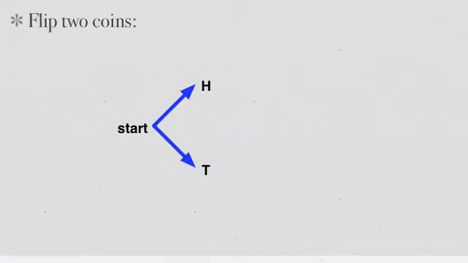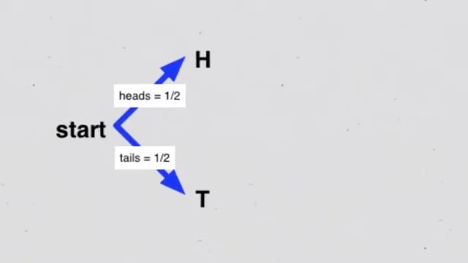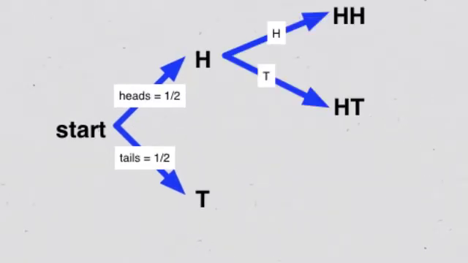We're going to start where it says start, and we're going to make a little tree kind of thing where if you go up, you get heads, and if you go down, you get tails. You can see that the probability of getting heads is 1/2, and the probability of getting tails is 1/2. This is the regular fair coin. We're going to continue and say we're going to be flipping 2 coins, so that was the first coin. Now we start flipping the second coin.